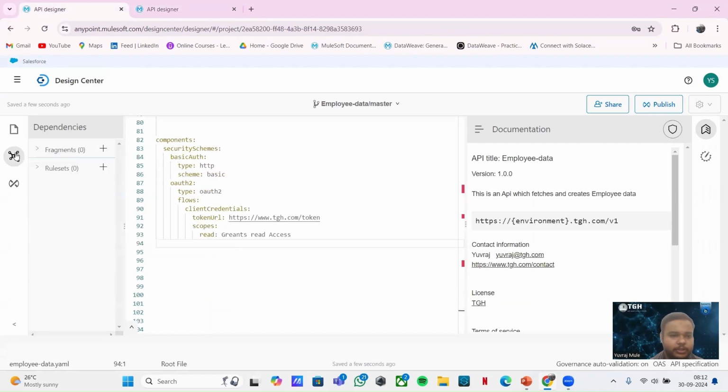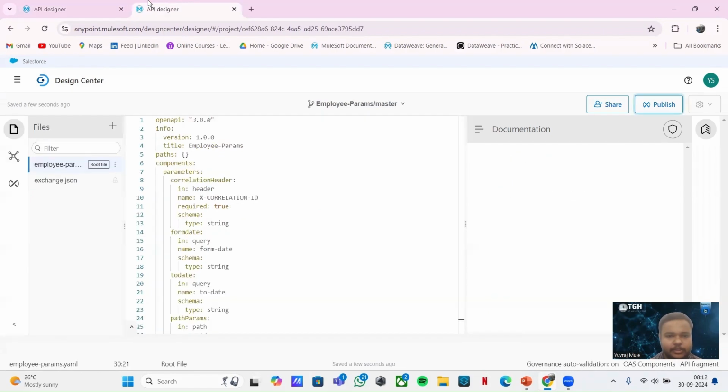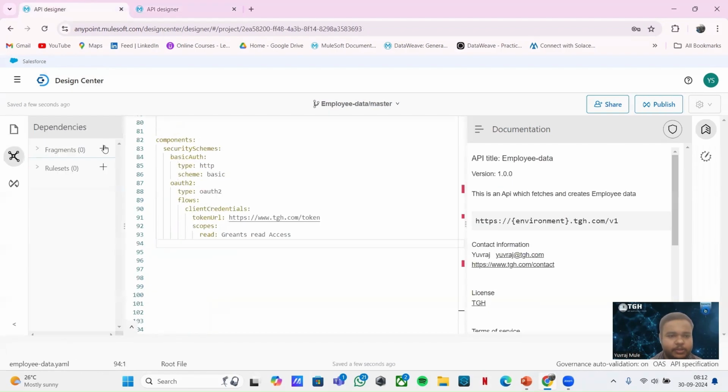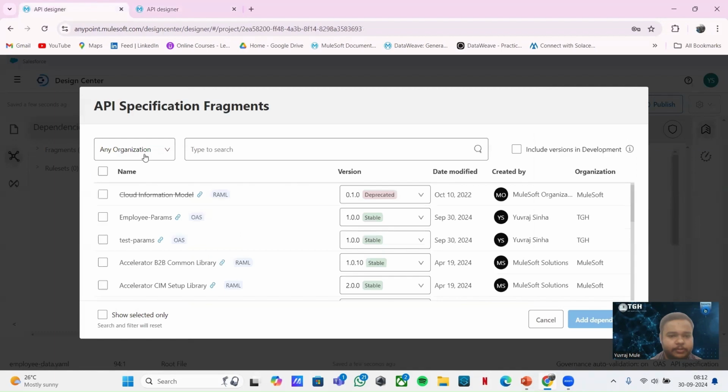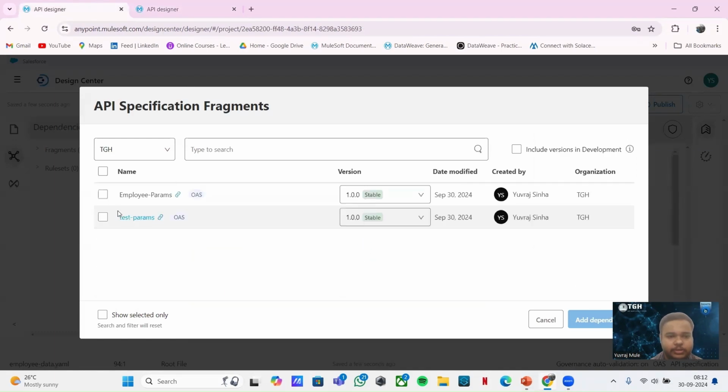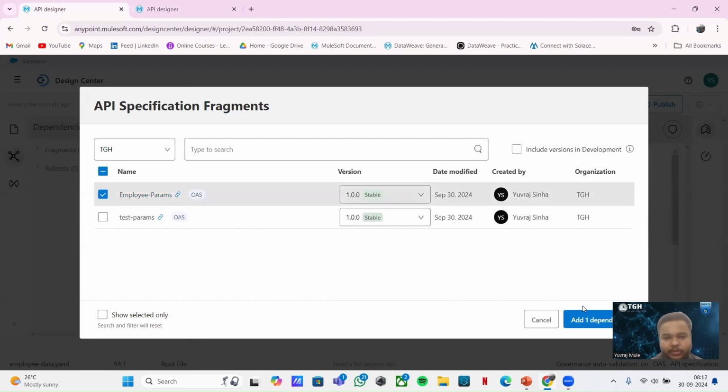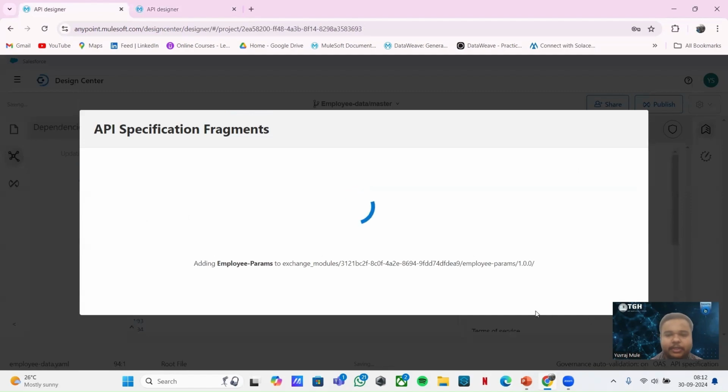Now we're going to go inside the dependency as it is already published, and we click on add fragments. Now we're going to go to our organization, and you can see employee params that we created is over here. When we select it and click on add dependency.